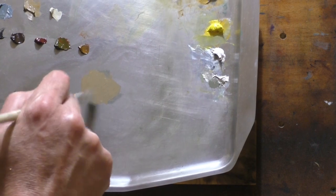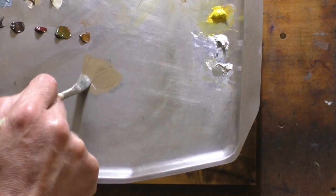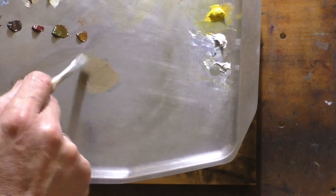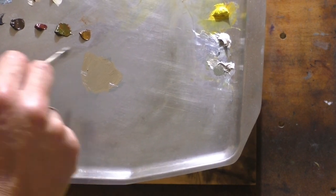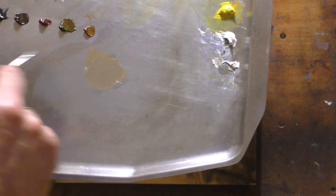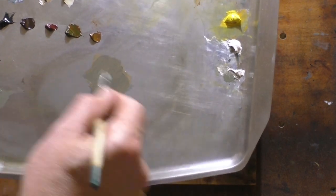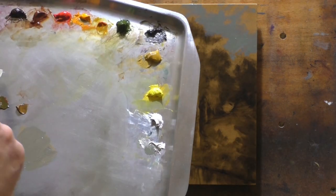Yeah, I like that color. I want to go a touch darker. And it's really creeping up on that. Ah, and I went too far. That's okay. I do like that. Yeah, too dark. I like it though.